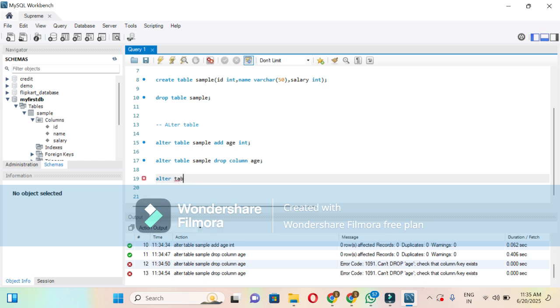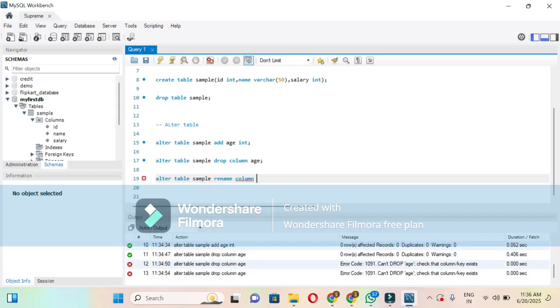Alter table sample. Here I should do some modification. So I will be adding alter table sample. I am doing the changes in the sample table. What changes? I am renaming the column.